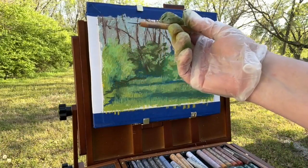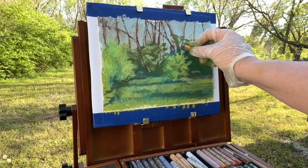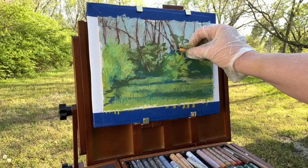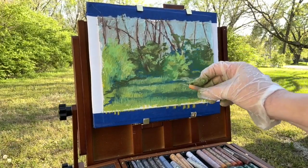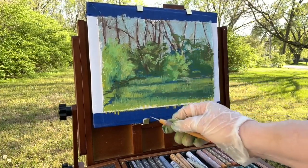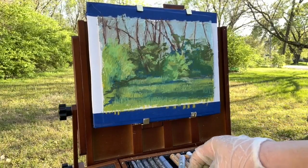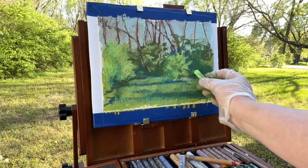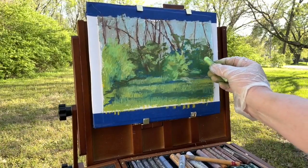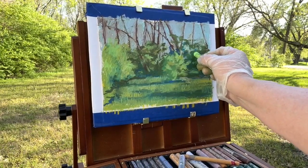I stopped and got my scratching tool because it helps. I hope you can see that. It helps kind of define some of those. You scrape off some of that, you can get a brighter color instead of trying to mix it, it got darker.